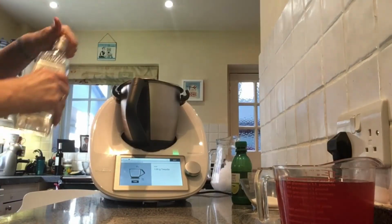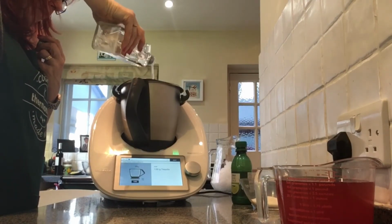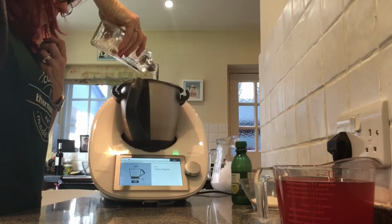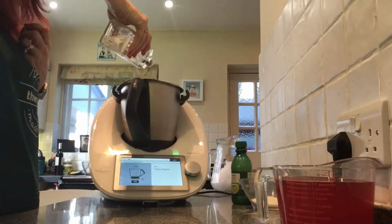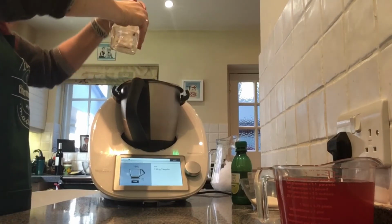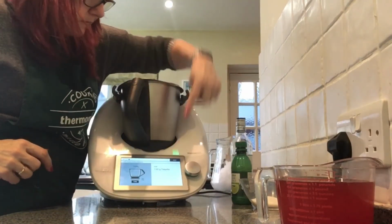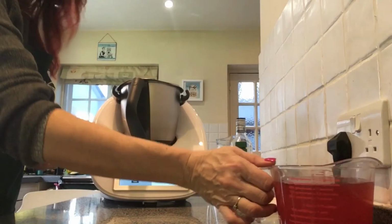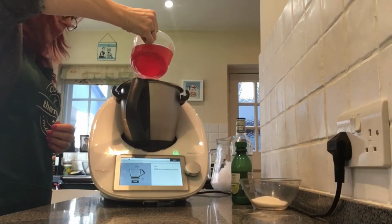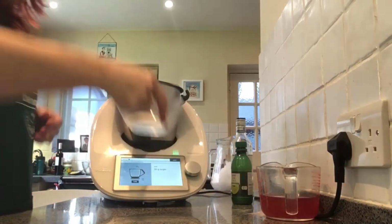Okay, 120 grams of tequila. So we're going to put that in here. And this is, in theory, making 8 servings, so 8 glasses of cocktail. There we go, 120 grams of tequila. 200 grams of cranberry juice, which I have here. 50 grams of sugar.